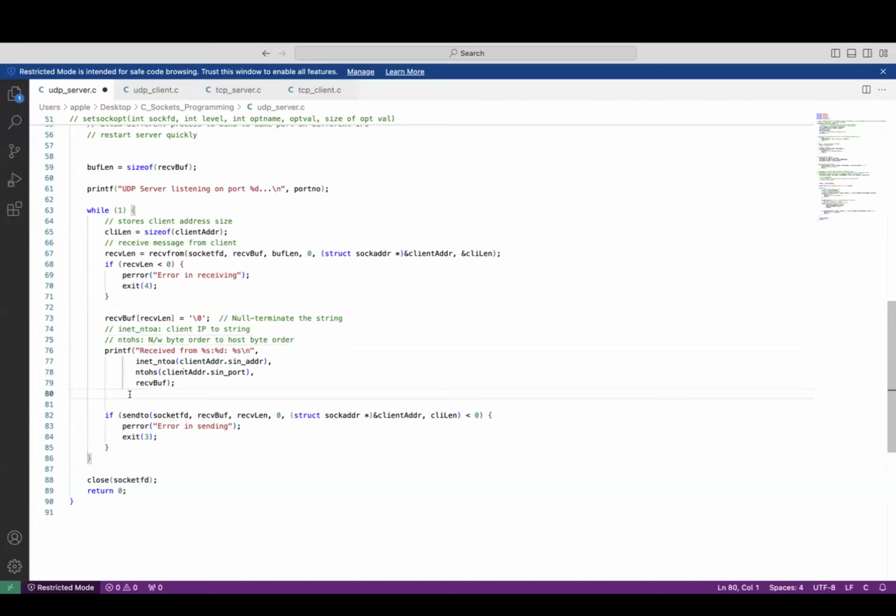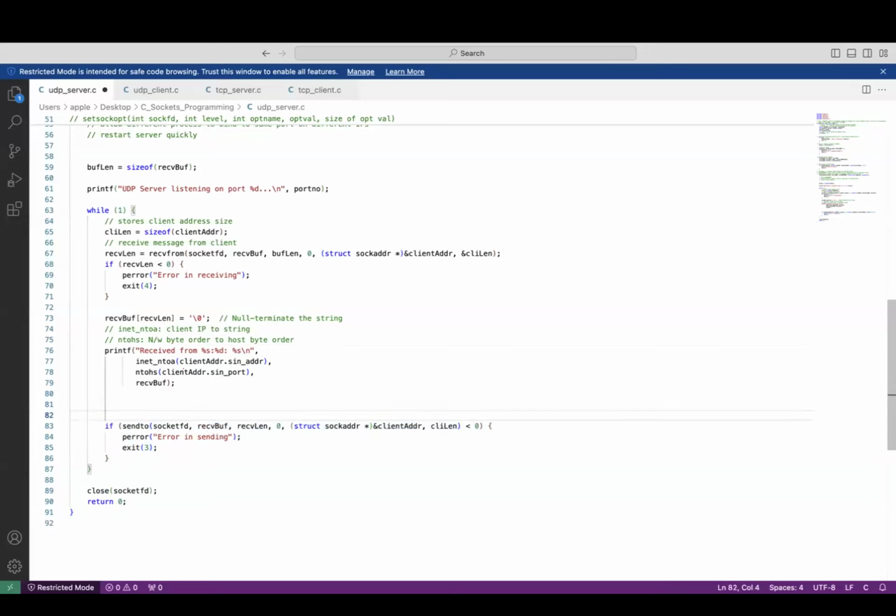Now the next is, what is this? I have received the message. Now I have to send it back to the client. This is sending the response back to the client.